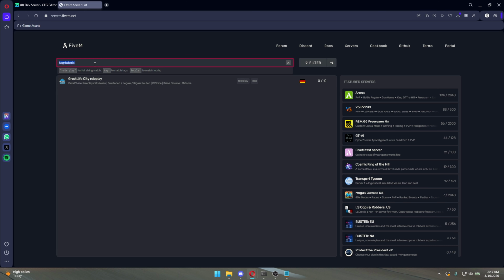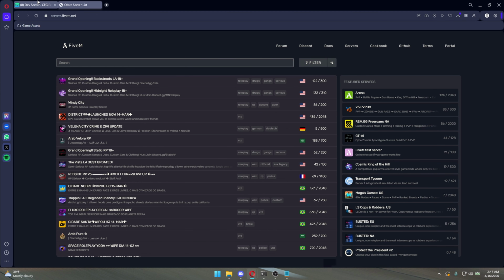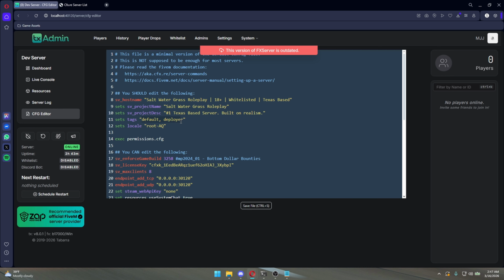Everybody can have custom tags, but these are going to be your most popular tags that you want to use. So we'll just use two of them. We'll do vMenu and roleplay. Now, make sure you add a comma and a space between each one just to tell it that it's a different tag. On your end, you can not put a comma or a space, but make sure you have quotations around it.